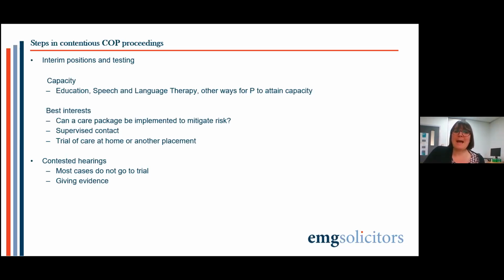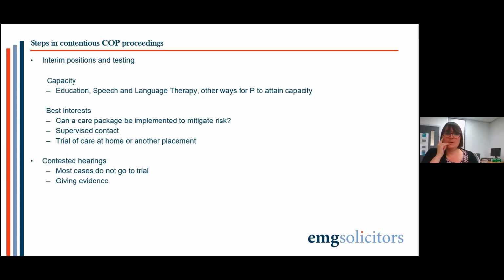This is hampered by the available options, because a trial is only really considered a full-on trial, I suppose, where the placement at the care home is kept open. That involves convincing the local authority to fund the place at the care home for the trial period and the domiciliary care package at home, or the other care package wherever else the trial takes place. It does happen, but some local authorities just refuse. It's a bit of a postcode lottery, if I'm honest.